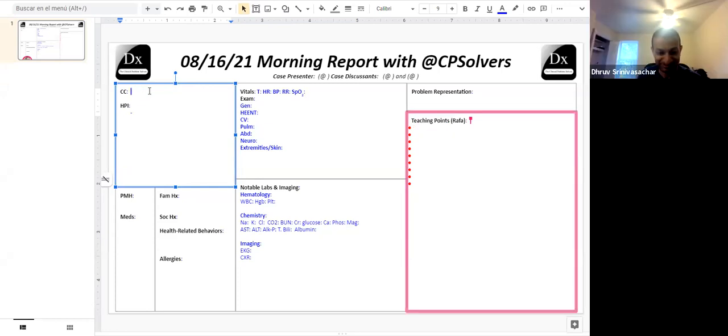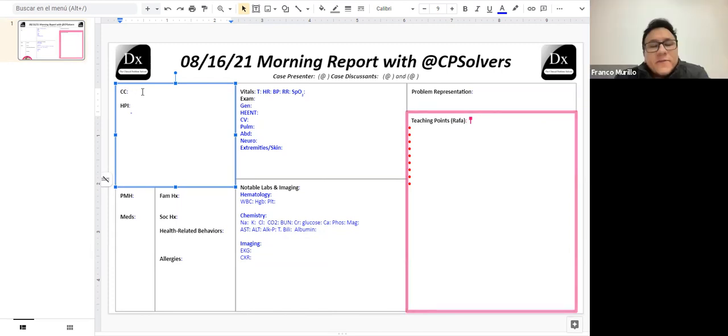All right. So, the chief concern for this patient, I guess, has everyone decided who's going to go first, or how you guys are going to split up the aliquots? I'm totally fine, whatever it is. So Colleen, you want to go first? Go first, sure. Okay. Let's do it.